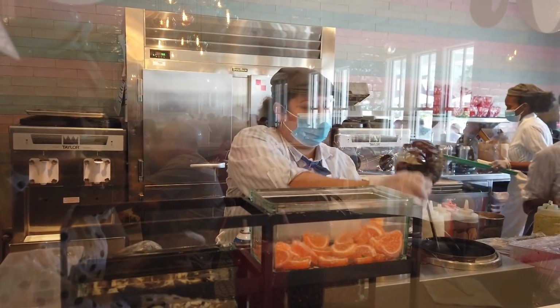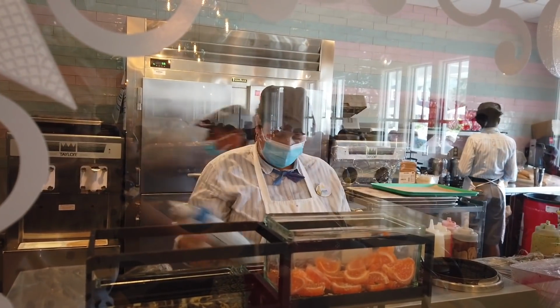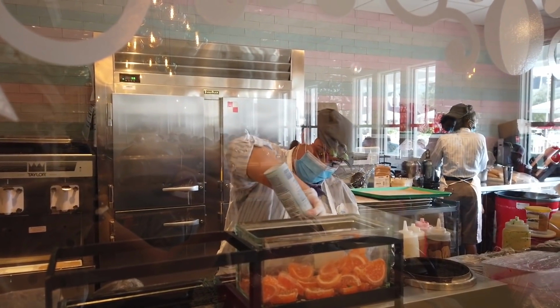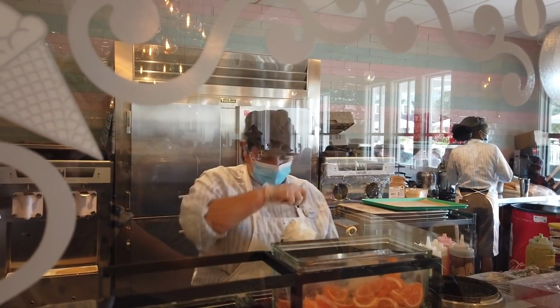Also, I don't know if I am the kind of person that's going to come here for lunch out of an Epcot day. I know that's what a lot of people do, they walk over from Epcot because you're walking distance apart and they have lunch here. And while the food is good, it's great diner food, it's great comfort food, what you're really coming for are the desserts. The desserts to me are what make visiting this place worth taking some time out of your vacation. The food is good, but you're going to get better food elsewhere. But you're going to get the best desserts here, so let's get one now.